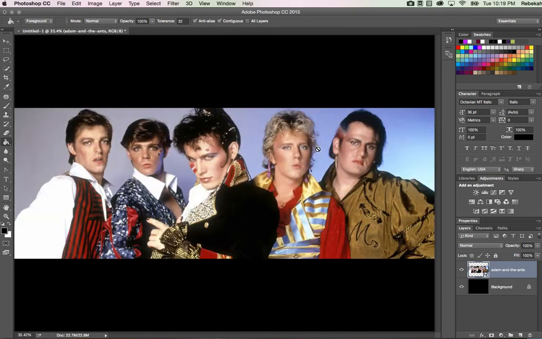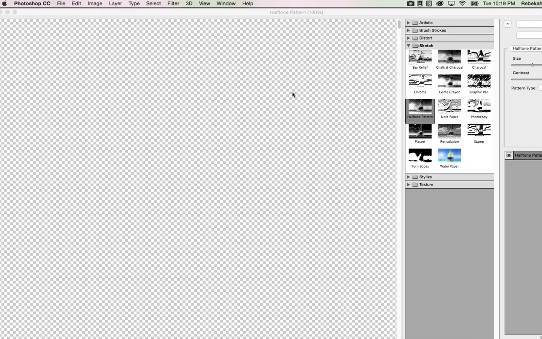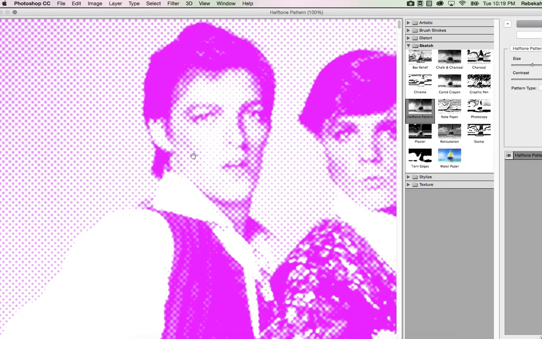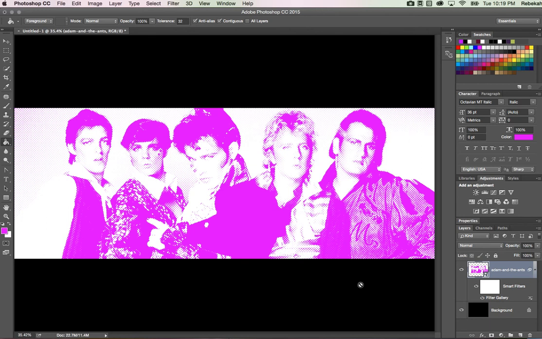I'm going to undo it to show you one more thing. If I change the foreground color, or the two colors in my color palette, I'm just going to use my color picker here and pick pink. I'm going to go back up into the filter gallery, and now it's going to apply pink and white to it. Let me bump the contrast up a little bit higher, a little higher, and hit OK. And now I have this really great punky effect with these poppy colors, and it's really effective.